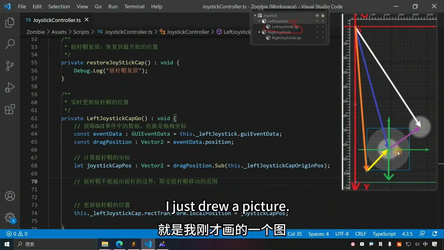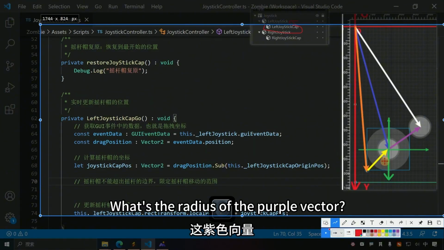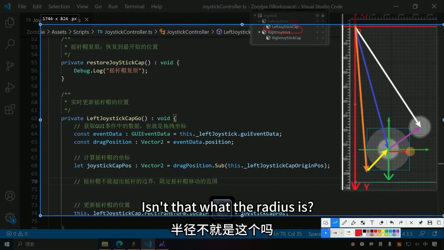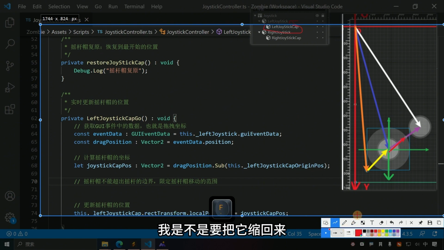I just drew a picture. What's the radius of the purple vector? Isn't that what the radius is? When you go beyond this, do you want to retract it?